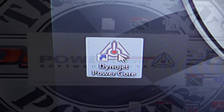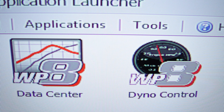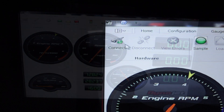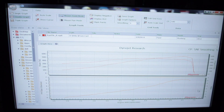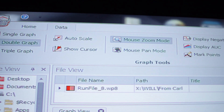The PowerCore software suite is an application manager that houses the WinPEP 8 programs. WinPEP 8 DynoControl is a software that operates your dynamometer. A key feature of this software with DynoWare RT is the ability to communicate to a PC wirelessly through a router. This is nice because you can now communicate, control, and monitor dyno runs from the driver's seat.